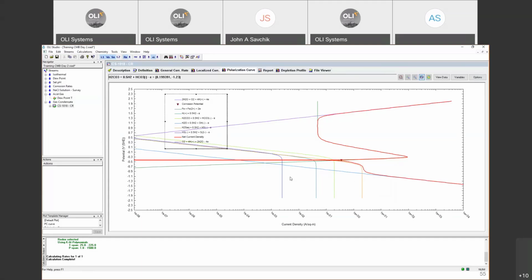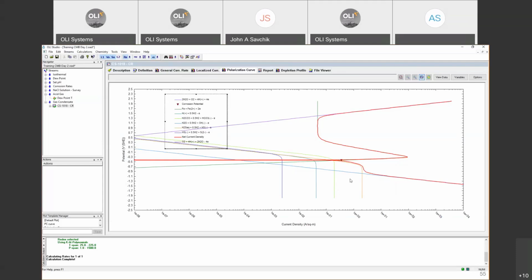These values that you see here are low. This is the hydrogen bisulfide. This is the contribution of the hydrogen reduction. But this green line here and this orange line here, they are very high. They have the highest current values, so they are contributing to reach this corrosion potential here, and those are the bicarbonate reduction, okay, or not the bicarbonate, the carbonic acid reduction, and then the other one that is contributing is the hydrogen sulfide reaction, okay.